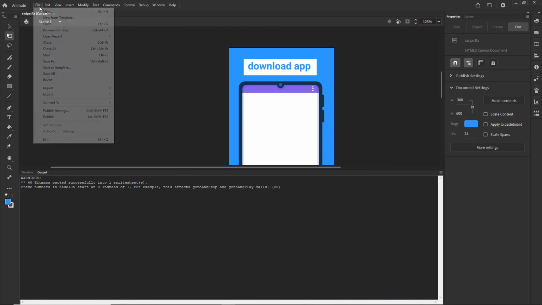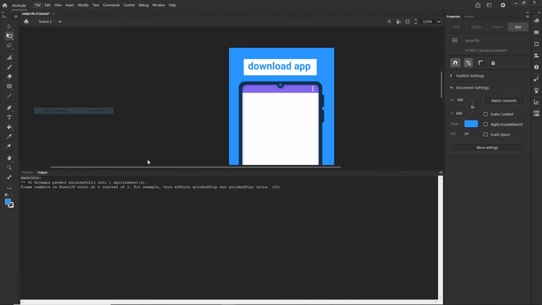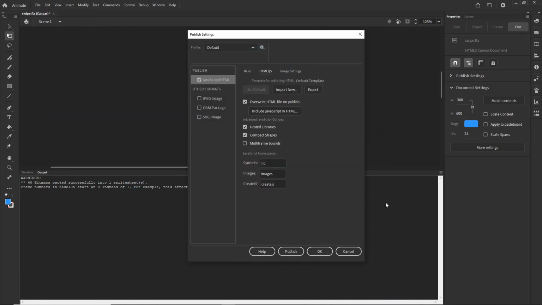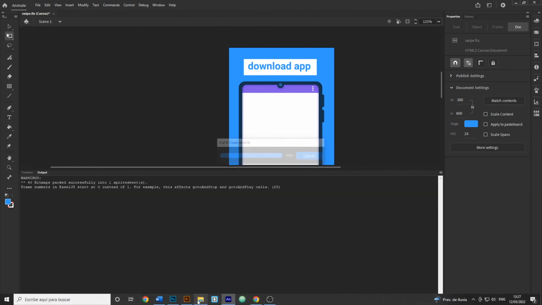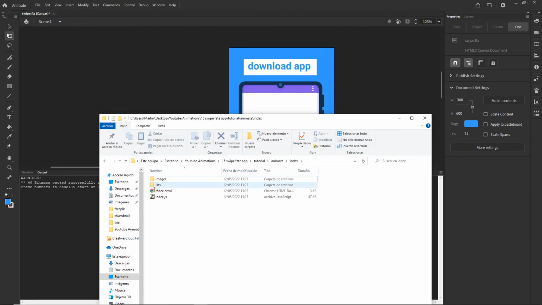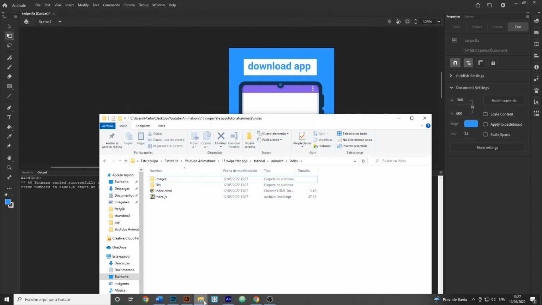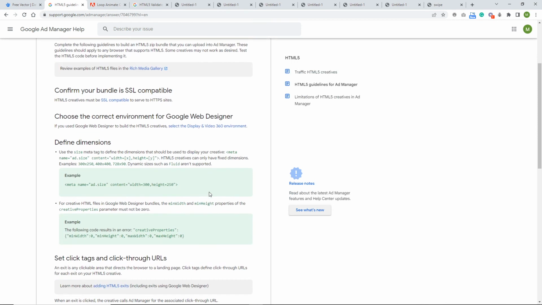But if you want this to work in Google Ads, you need to go to the publish settings, you need to go to the HTML, JS, and there is this option hosted libraries, and I need to uncheck it like so, and click OK and click publish, and this basically is going to give me one additional folder, these libraries. And now what we need to do is we need to add one little line of code to our HTML file. So I'm going to also provide you a link in the description for this one, but basically I'm going to copy this, Ctrl C.